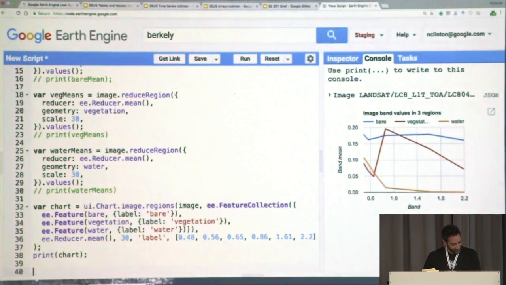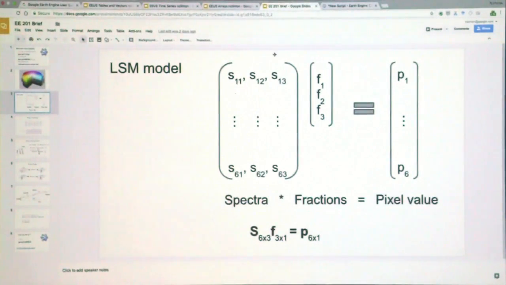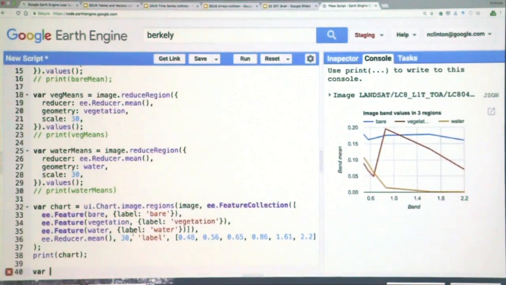So the first thing is I'm going to make an array. What I'm doing here is assembling the stuff that goes into this equation. Okay, so here are our end members. I'm going to turn those into an array.